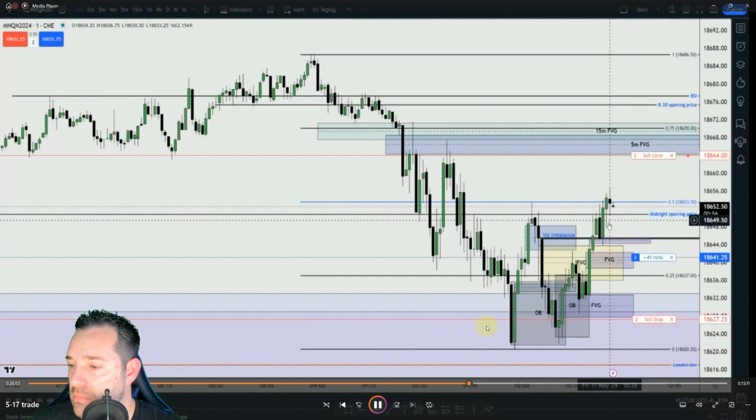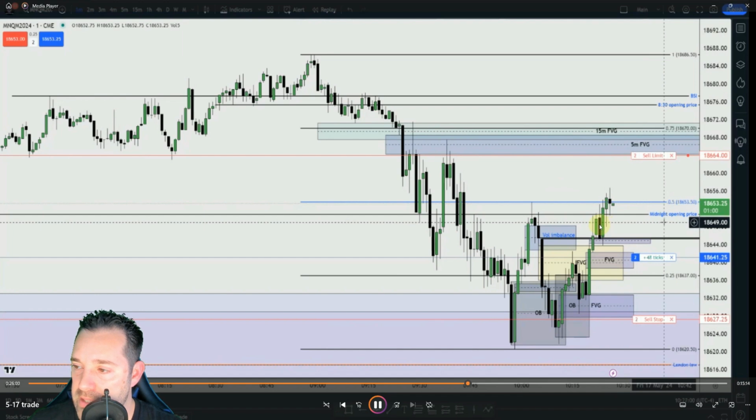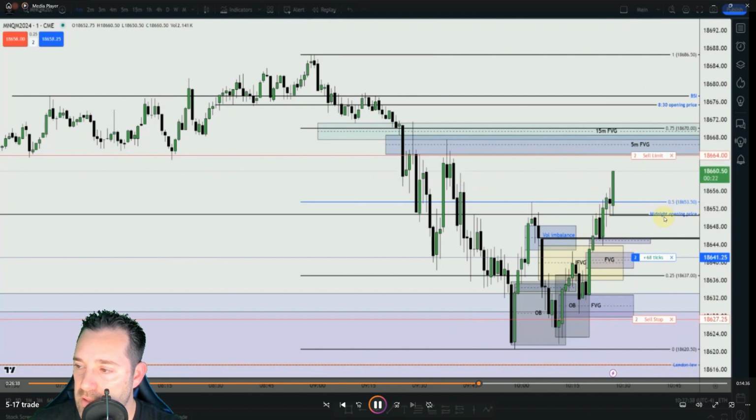So look, price came down, came right back into the wick of this down close candle right here. Let's see how far it pulls back. Just right there. Oh, look, what's that? The midnight opening price. Now I marked these lows here. Price should not come back. It could, and it's okay if it does, but it shouldn't come back below these wicks right here until it just keeps making its way up.